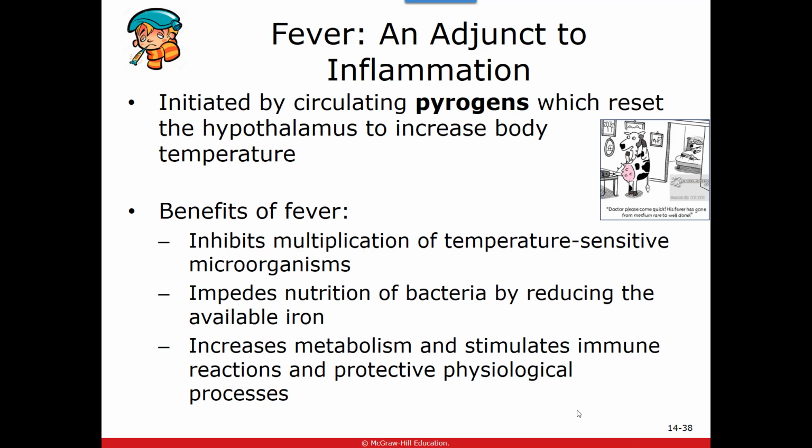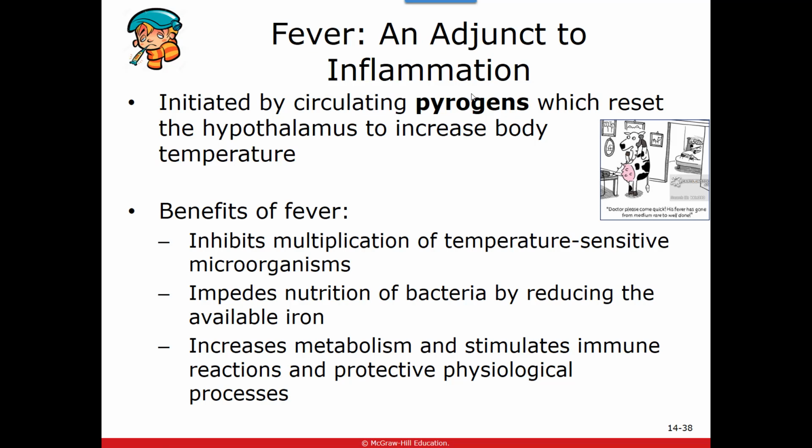Now I like to break apart words. The first part of pyrogen is pyro. Most people, when they think of pyro, think of fire. A pyromaniac is someone that likes fire. Well, pyro means heat, which is why it's associated with fire. Anything gen is because it generates, it's going to make. So a pyrogen is anything that makes heat. It's anything that increases the body temperature. It heats it up. And so these are different things that just tell the hypothalamus, which is the part of the brain that controls body temperature, that the body temperature needs to increase.